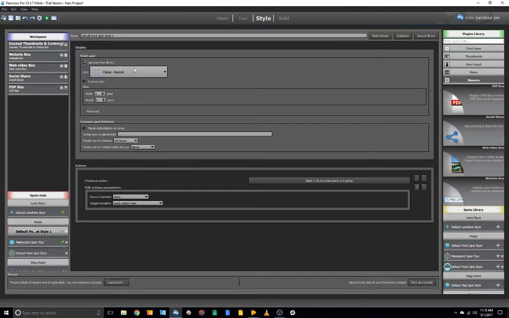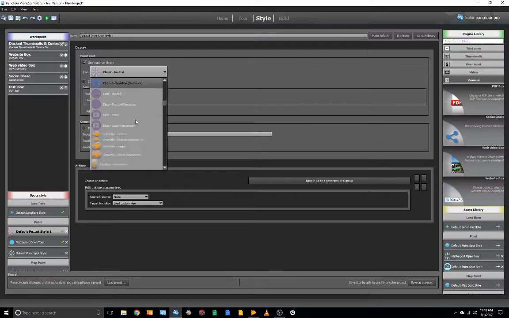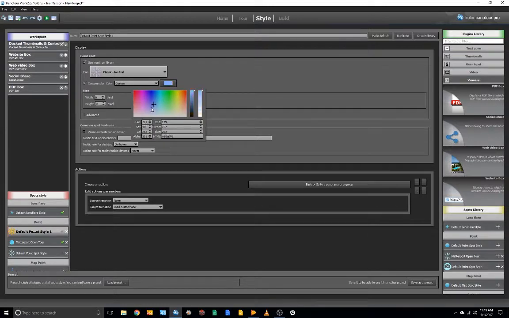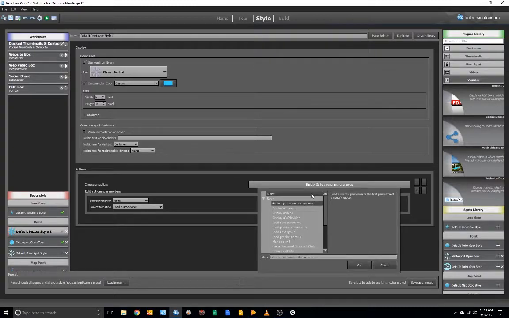In here you can select any variety of styles based on what you want. You can choose custom colors, dragging it around, and then here we leave all this stuff. Here is our main focus point, and this is going to show you the action of someone clicking on this spot. And this is where it's going to come into play that you put this website box in your workspace.